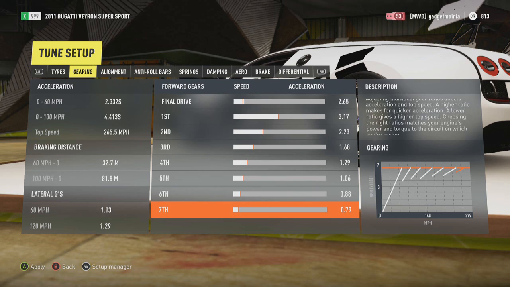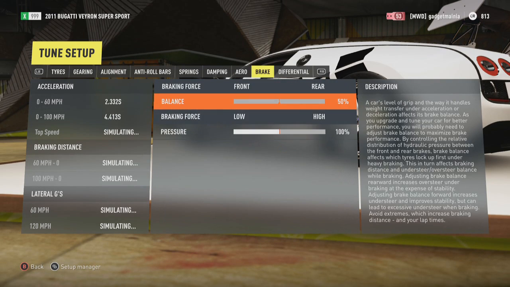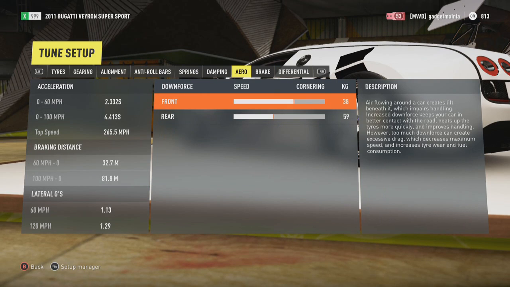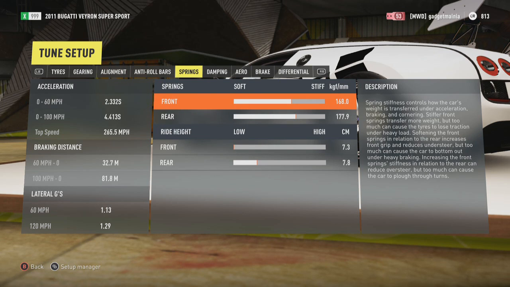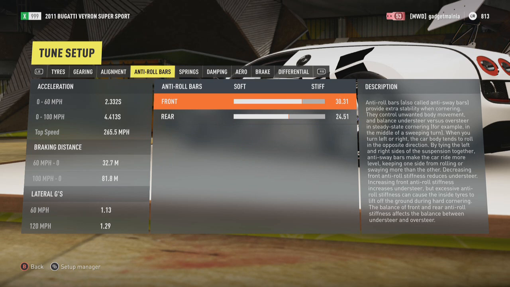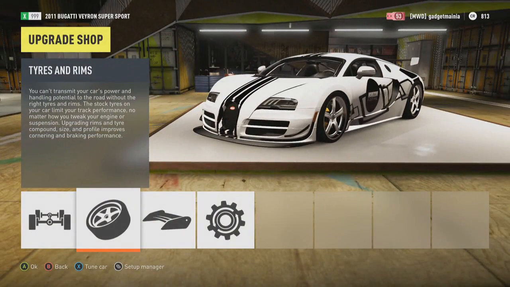I'm back and I've got the speed up to 265.5 miles an hour with 0 to 60 in 3.2 and 0 to 104.4. That will do pretty nicely. What I've done is I'll just show you. Brakes haven't touched. Aero, I've added some downforce to the front and taken some off the rear wing. Ride height, I've gotten low at the front and almost just 2 clicks higher at the rear. Tyres I've left.